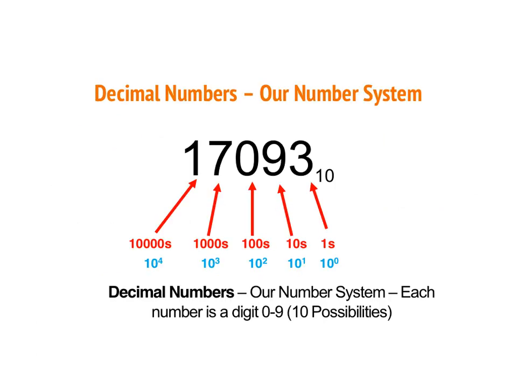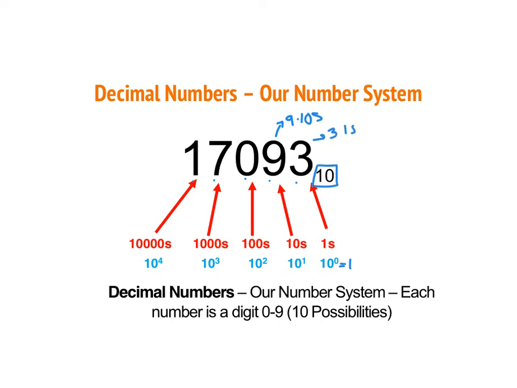So before we dissect the binary number system, I really want to look at our current number systems. Remember, decimal is our current number system, and it is in base 10. What I mean by that is that every single space here represents some power of 10. So the one spot, whether or not you realize it, is 10 to the power of 0, because 10 to the power of 0 is equal to 1. And what this one spot tells you is how many ones you have. You then have the 10 to the first, which is 10. So this tells you that you have 9 tens. This tells you that you have 3 ones.